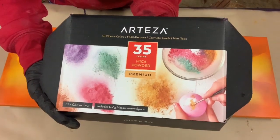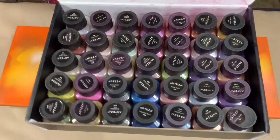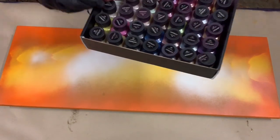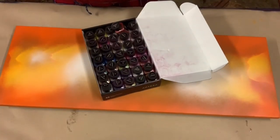I have an MDF board that I spray painted a little bit of white, yellow, and orange. I am using Arteza Mica pigments. They sent me this pigment set to try out, and I like it a lot. There's so many colors. There's 35 to be exact, and they're really pretty. So let me grab a couple colors.